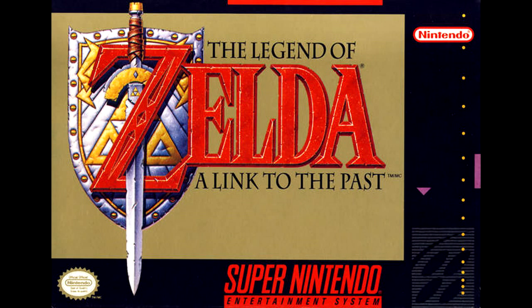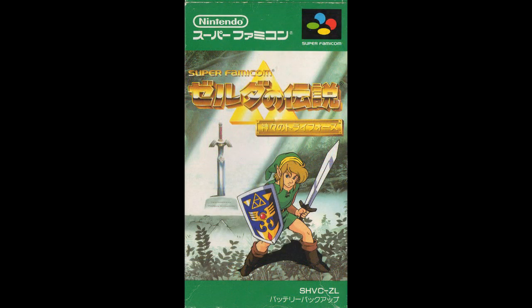Link to the Past was more of a return to the original Legend of Zelda, going back to the top-down perspective instead of the side perspective we saw in Adventure of Link. The game featured not one, but two massive overworlds to explore, tons of hidden secrets, collectibles, as well as many dungeons for Link to battle through. Link to the Past is not only a personal favorite, but is widely considered one of the best games in the Legend of Zelda series.